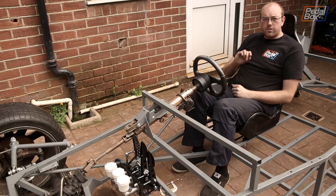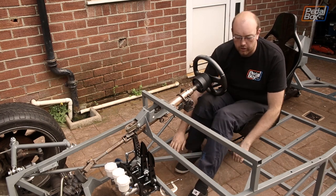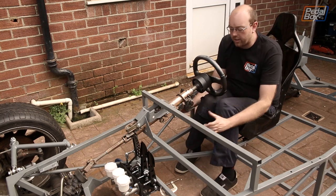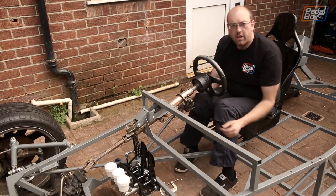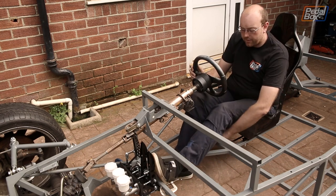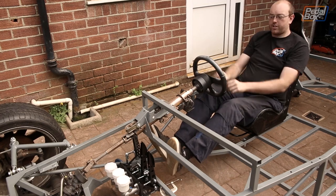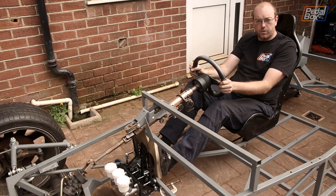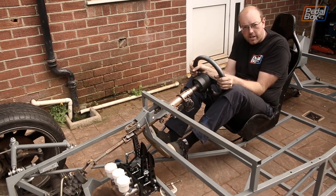There are two main reasons we can't use the normal Caterham pedal box. One, this brace coming from our floor sits up against the back of the cross brace, meaning it can't notch down nicely and be secured from there. And the other reason is that if the pedals were there, I'd have to sit so far back to reach them — or, since we've moved everything forward, I'd have to have my knees almost around my ears.